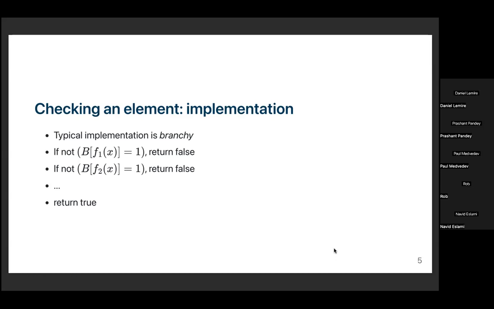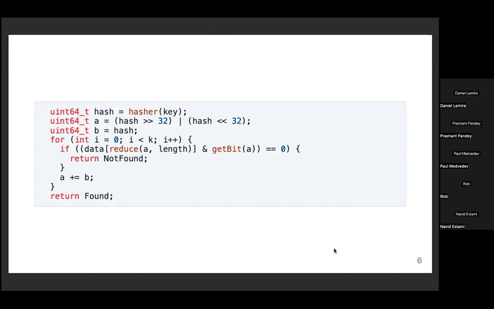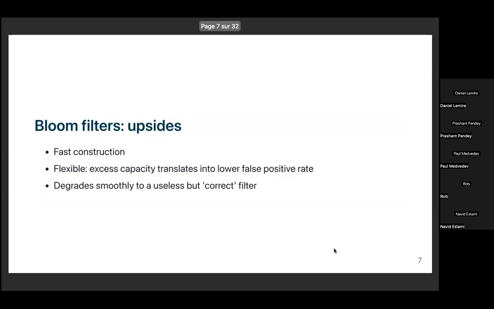So it's not true in general with a Bloom filter that you'll always access k bit positions, and this matters a lot for performance. Here I just copy-pasted what I think is C++ or something. It doesn't matter if you don't read it, but the important part is that this is a typical implementation, with a loop and an exit condition, which is the actual code for the branchy approach I described.